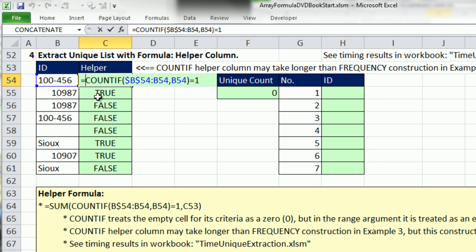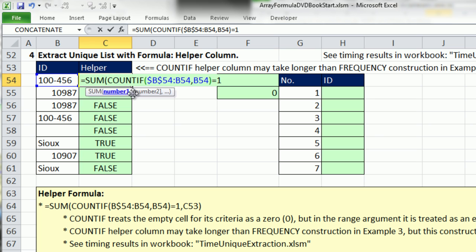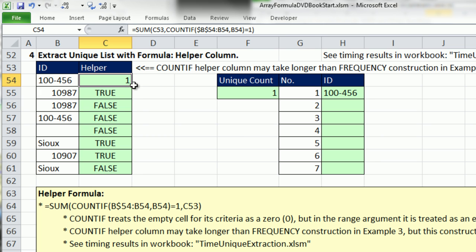Now we simply come up here and we wrap our sum because we want to add the cell from above. The sum function is great because it'll allow us to ignore that text, comma. There's the number, which is just true or false all the way down. Right now, nothing, because sum will ignore it, plus true is 1. As I copy this down, this true plus that one will give us 2. Right here, this false plus the 2 from above will give us 2. So boom, there we go.